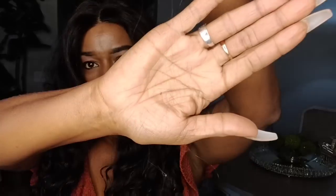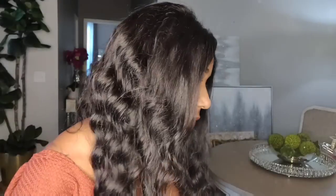The ends look good. That's some shedding from, you see that? That is from me cutting off the lace. I actually went up into the hairline, so I know I'm going to get some shedding, honey, because I cut really, really close to the lace. Look at this hair. This is so pretty and natural looking. I don't even know what texture this hair is. I have no clue, but I don't want to do nothing to it.